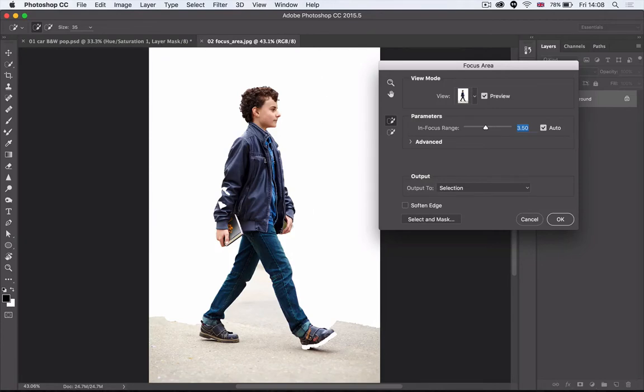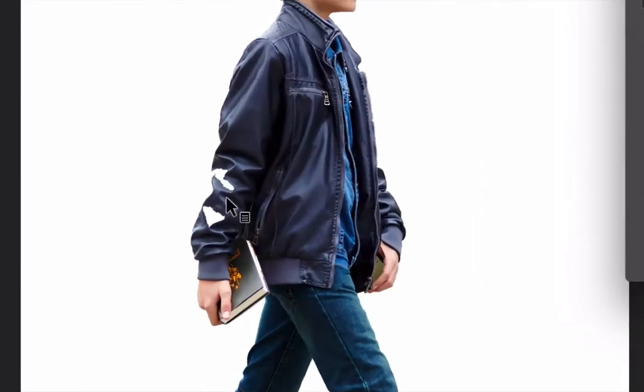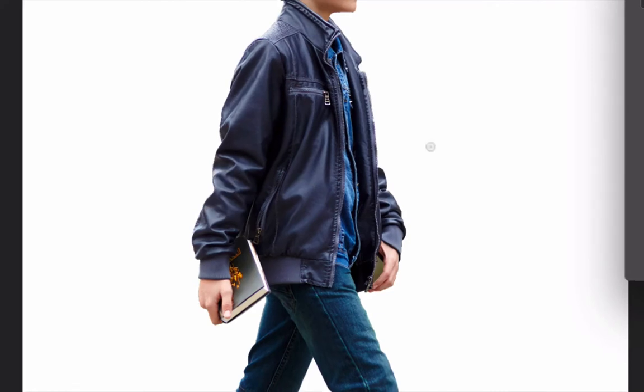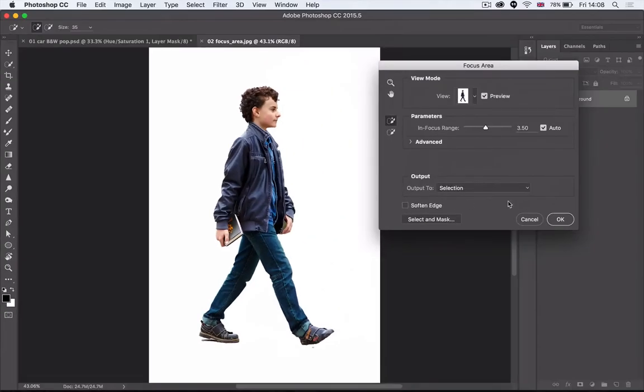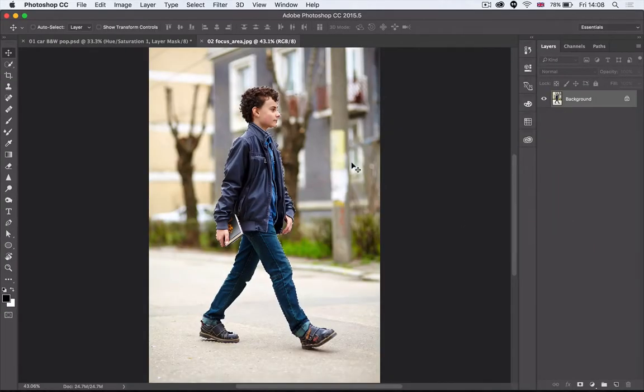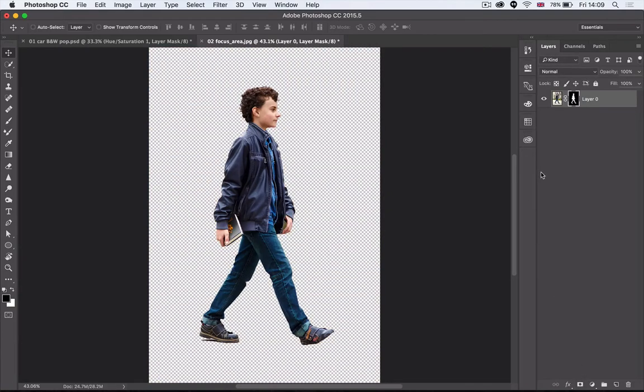So if you ever need to remove something, just hold down the Alt or Option key and paint over the parts that you don't need. That's how quickly it was removed. And if you find any details that are actually missing, just paint over them normally, and then they will be added. Okay, that's how quick that was. And then I would be able to refine it further, but I just wanted to point out how quick and easy this was. And once you have a selection, of course, you can always turn it into a mask.